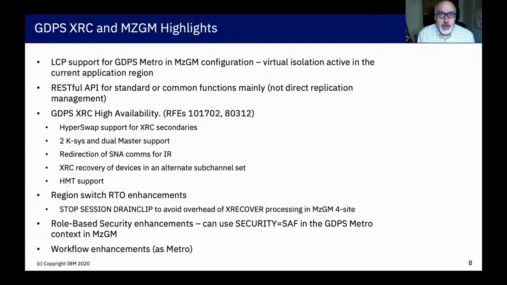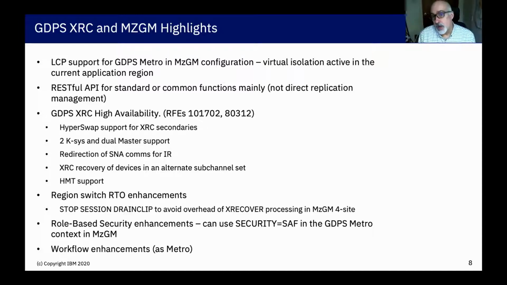As such, there has been a reduction in development and new function delivered for XRC and related solutions, and we are not progressing to develop a native LCP functionality for XRC clients.